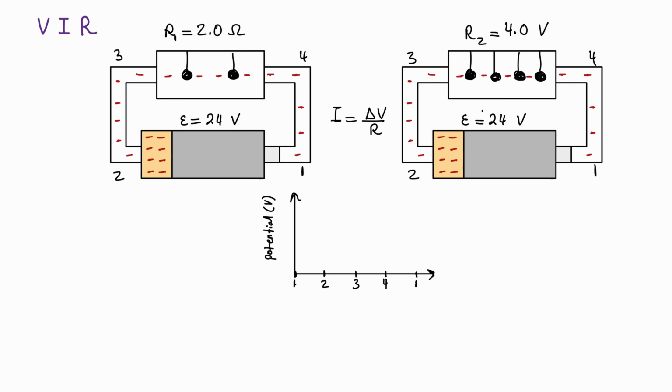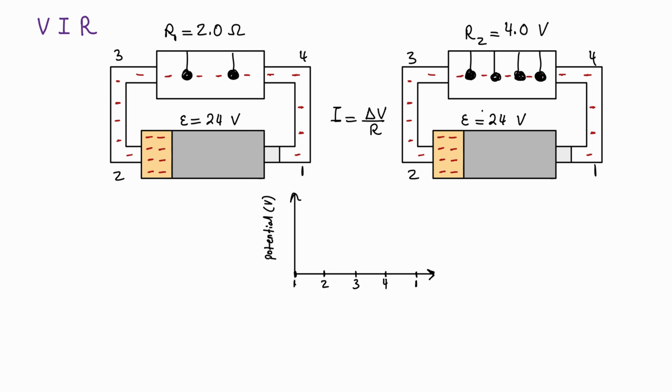Finally, we're going to discuss the relationship between everything we've learned: the potential difference, the current, and the resistance. And we're going to do this with two different circuits here. These two batteries are pretty much the same, and this battery is connected to a resistor which has two major sets of particles. So this is not just one particle, many particles. This one has more, twice as many. This has 4 sets of particles.